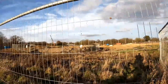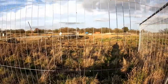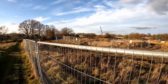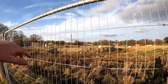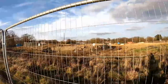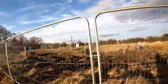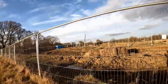And in this field here, this is the one where I picked goosefoot for making that fake waterleaf soup that I made a couple of years ago. And it's all just been churned up. Now what they did here is they created a couple of ponds, and these ponds were supposed to be for all of the surface water that came off of the building work sites. And so there was a huge pond there, which, because of all the rain we had in the winter, filled up and overflowed and wasn't sufficient for the drainage they needed on this site. So they built this other kind of weird raised pond here, and that also wasn't sufficient.